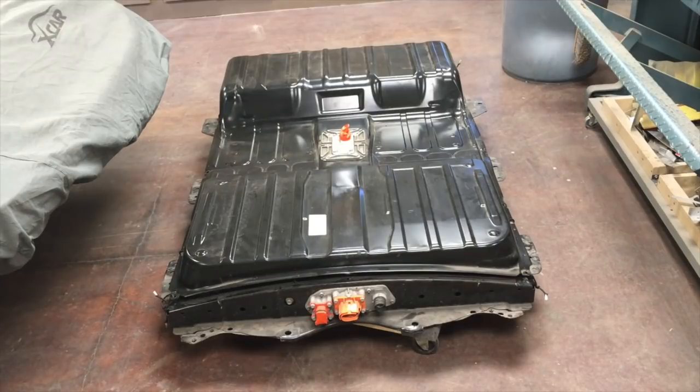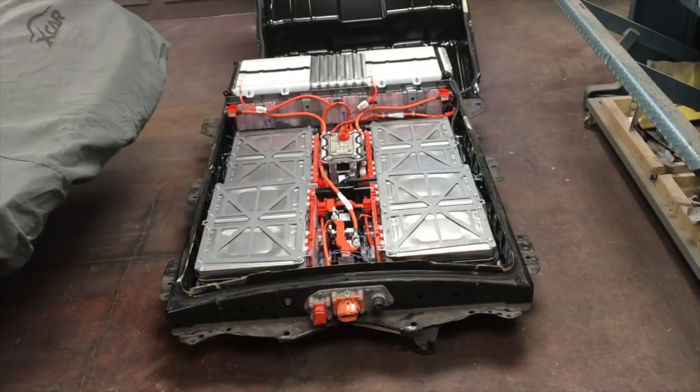From the very first video, this is a comprehensive conversion. There's plenty of stuff out there that gives you bits and pieces, but I'm trying to do this in a comprehensive form, so there might be a little more talking than required. But hey, isn't that what the fast-forward button's for? Here we go - let me get it opened up and we'll take a look and talk about what we're going to do with the battery pack itself. There it is - all 650 pounds of electrical energy.